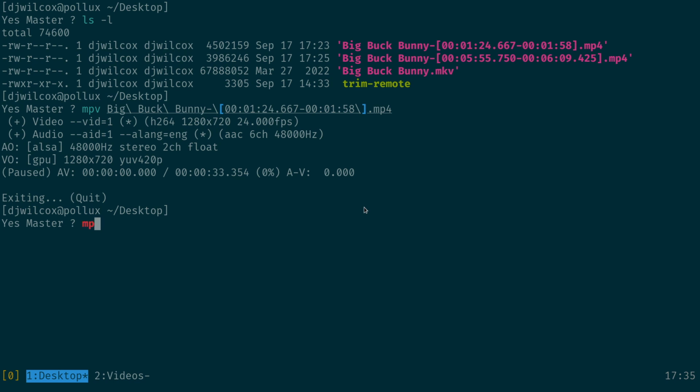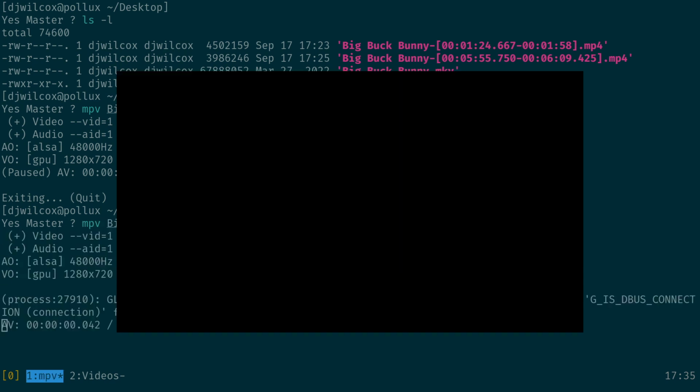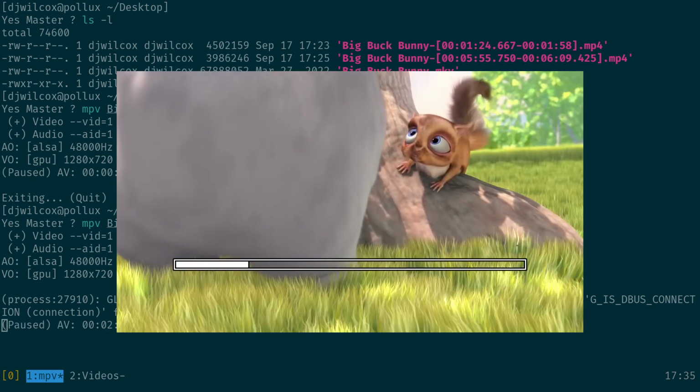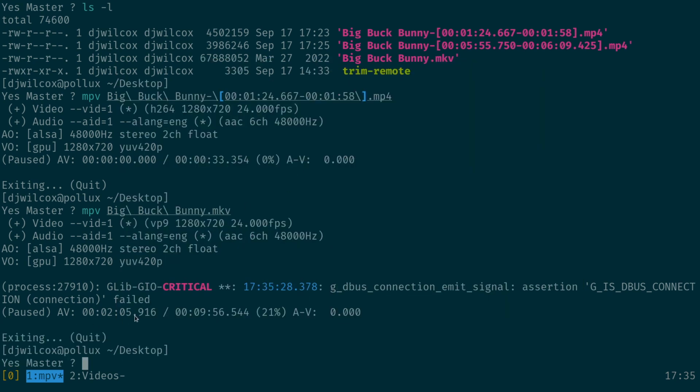So the best way to do this is to play the video and mark out the seconds, and you can press capital O on the keyboard in MPV and it will show you the current time code in the on-screen display. You can also grab it from the terminal here.